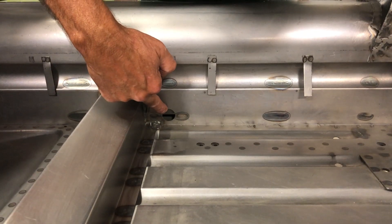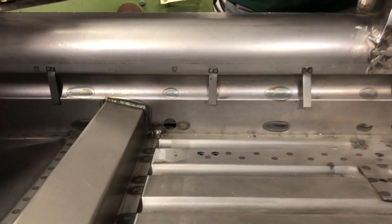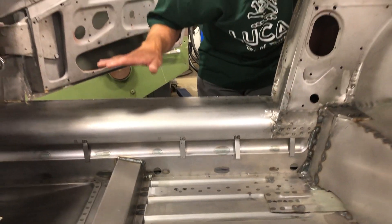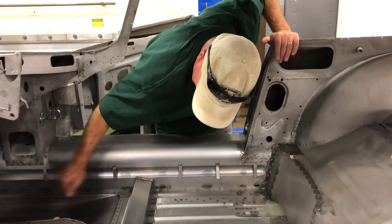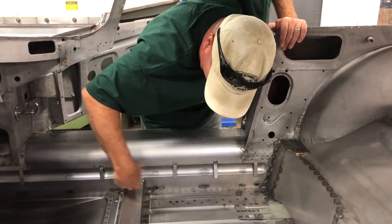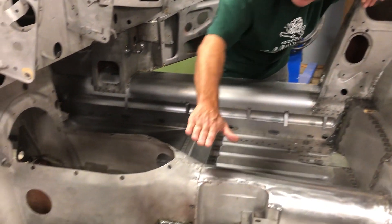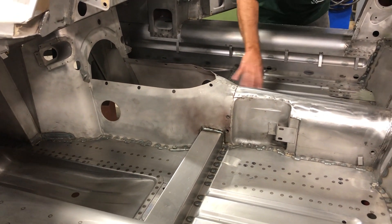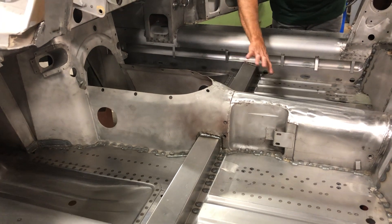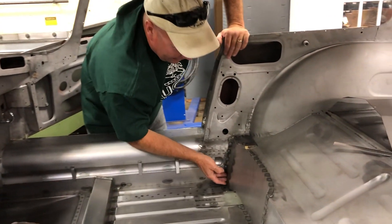You can see it right through this hole. These holes are actually drain holes — the factory did a dipping process with primer. Of course it didn't work very well because they all rusted, but that's what those large holes are for. So you've got your tubing running along there. We've also got a piece of that tubing running along in here under this factory cross member, so the factory piece ends up just being kind of a cover to make the carpet fit. There's a real thick piece of tubing under there.